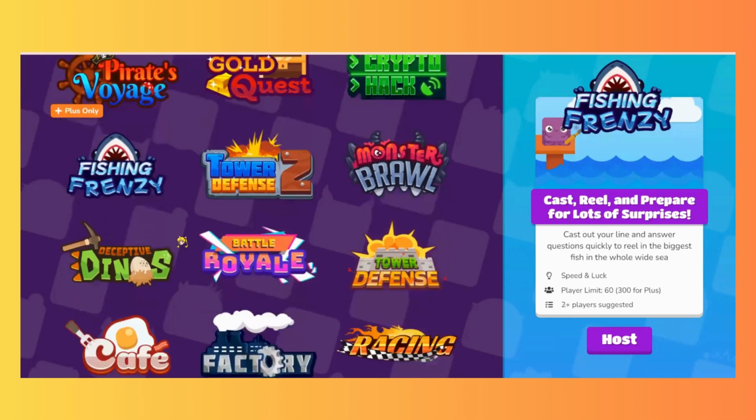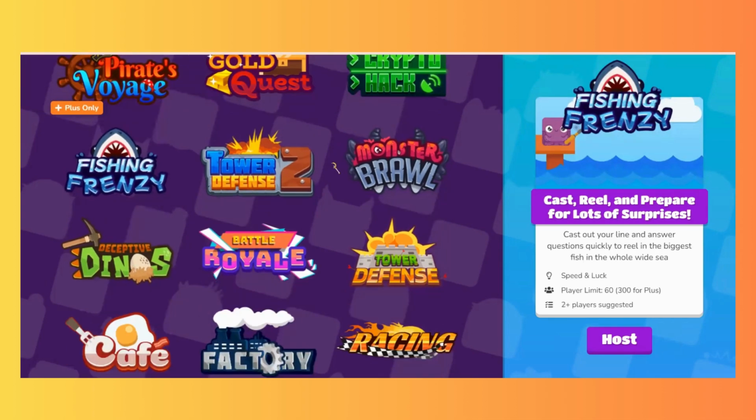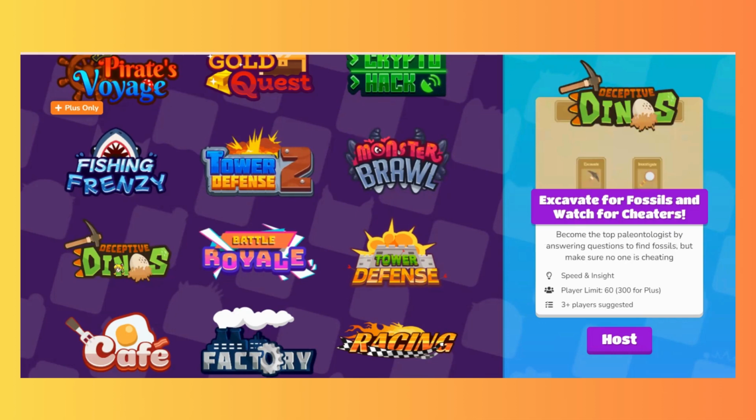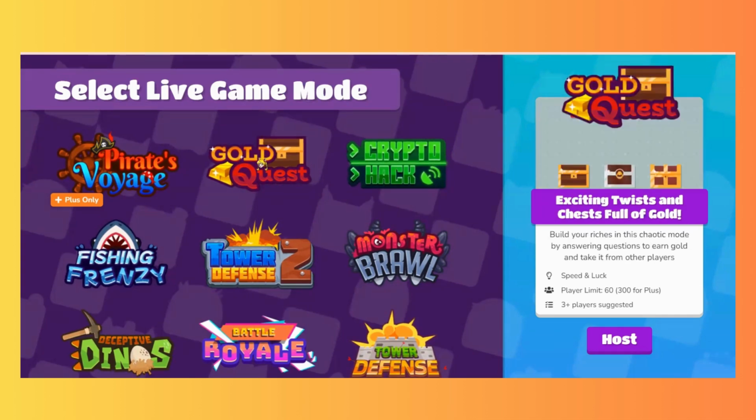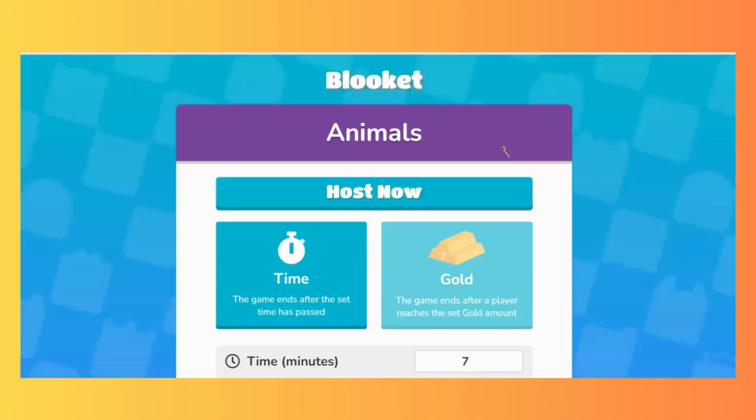It's another one that calls their attention a lot. And here we also have the dinos. This is another thing that students love. But one of those that I have been using a lot is Gold Quest, because they steal each other's gold, so it is very fun for them.